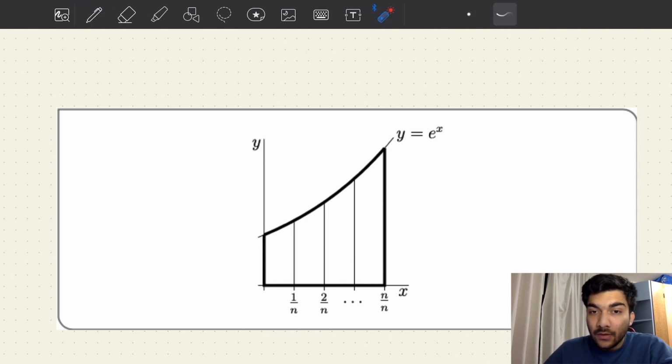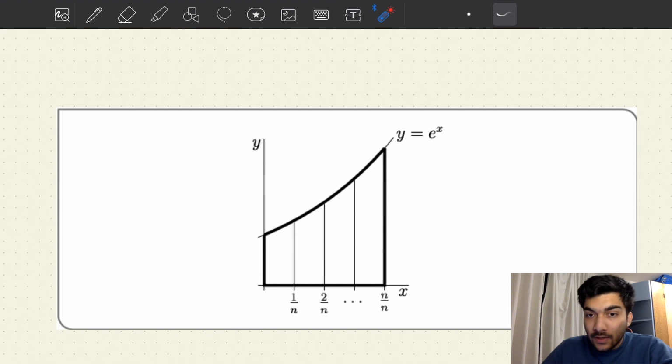Since this is a continuation video, if you have not watched the previous video, I would highly suggest you first watch it in order to get the full context of the discussion that we'll be doing in this video. So I'll start with the idea that we discussed in the last video in order to calculate the actual area under the curve of y equals e to the power x.